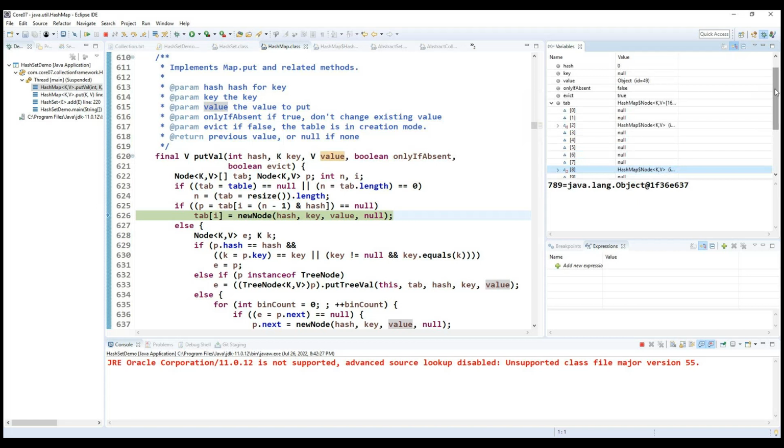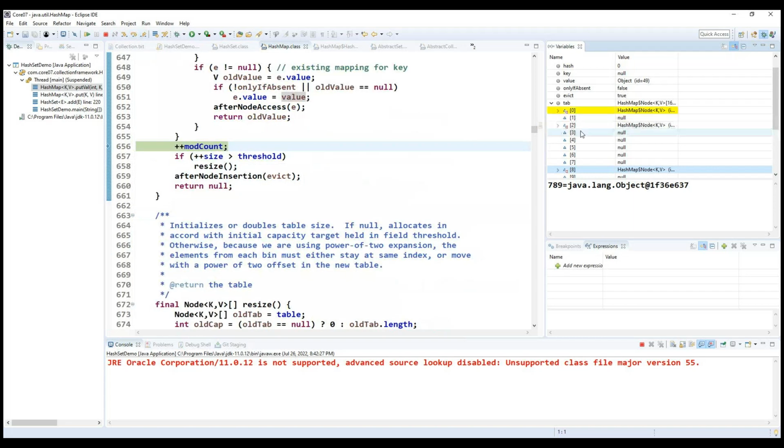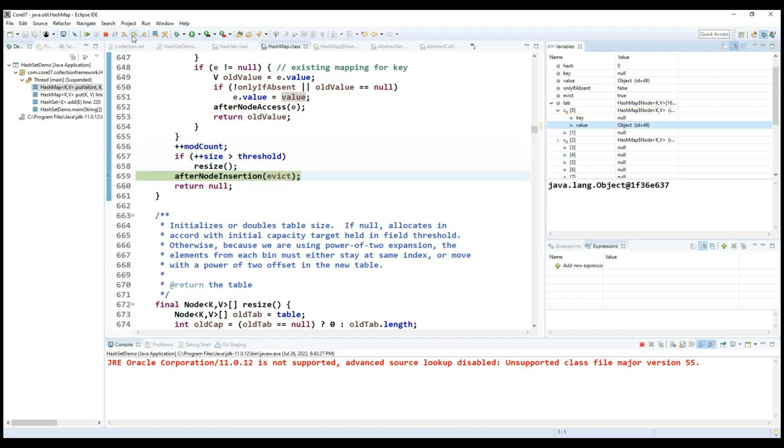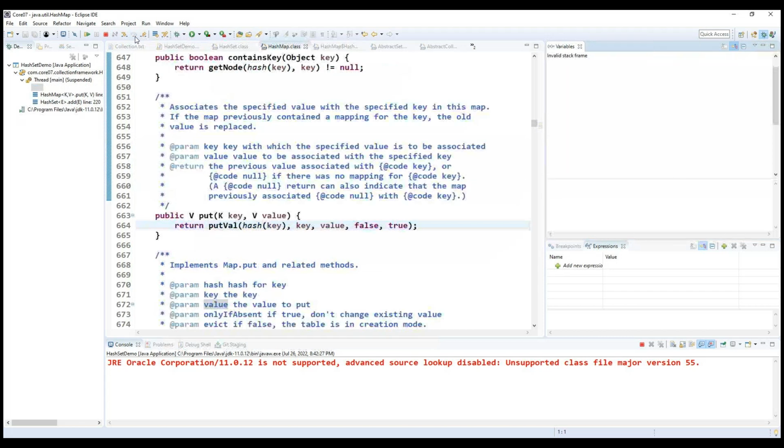But whenever I'm inserting this null value, in which index location is it going to be stored? In the first index location, that is 0. Okay, in the 0 index location it will insert. Now you can see here in the 0 index location it inserted the key as null and the value as an object. But what you understand here is that the null record can be inserted only one time.